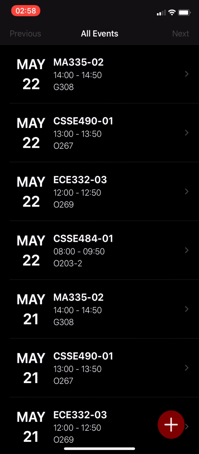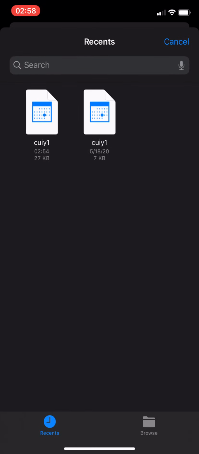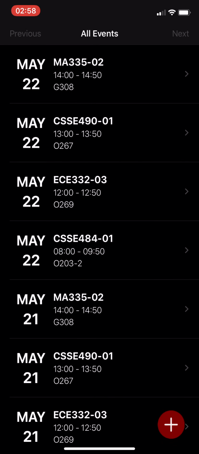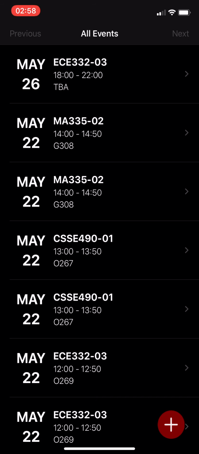So maybe you are wondering why I implemented this feature? This is for incidents where a user may accidentally import the same event twice. Say here, if I click import events and I pick my event again and I click confirm, then as a result, you can see there are multiple instances of the same event. This is bad, right?